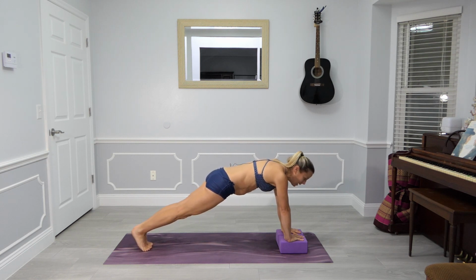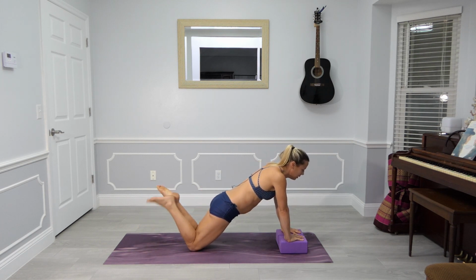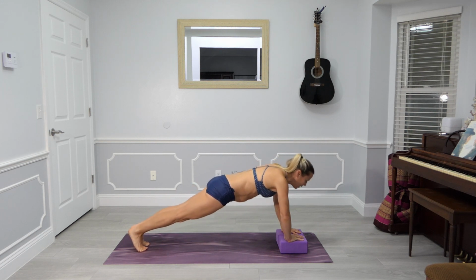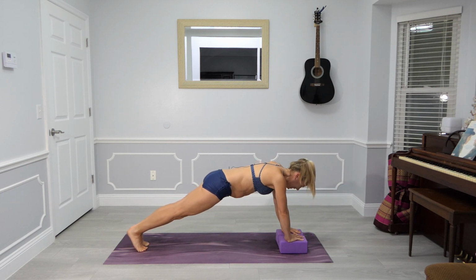So you could hold the plank here, and we're going to do push-ups. So you could either do the push-ups with your knees off the ground, or if you need to, press your knees down into the ground. But we have 5 push-ups. So go ahead, exhale, come on down. Inhale, push up. Exhale, come on down.